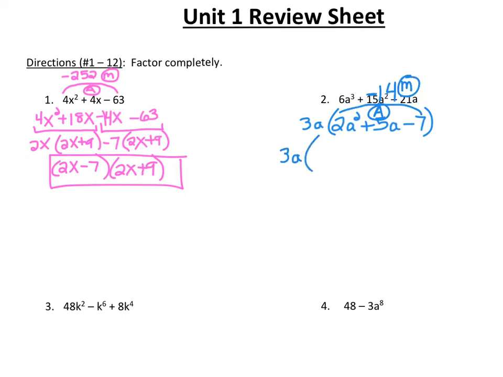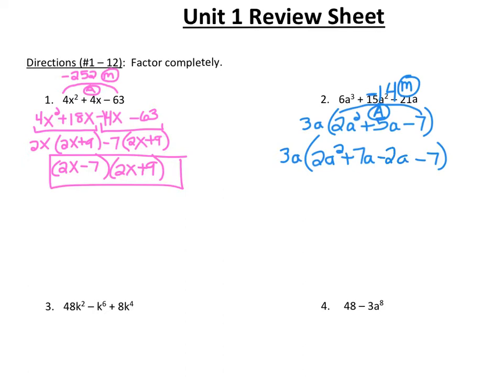and I'm going to open a parenthesis. Now, when we do factor by grouping, we bring down the first term. I'm going to leave a big space right here, and I'm going to bring down this last term. And once we come up with the two numbers that multiply to -14 and add to +5, that's what we're going to put here, along with this a attached to them. All right, so two numbers that multiply to -14 and add to +5 are +7 and -2. So we're going to write +7, and don't forget to attach the a to it. Whatever's here gets attached. And then -2 with the a.